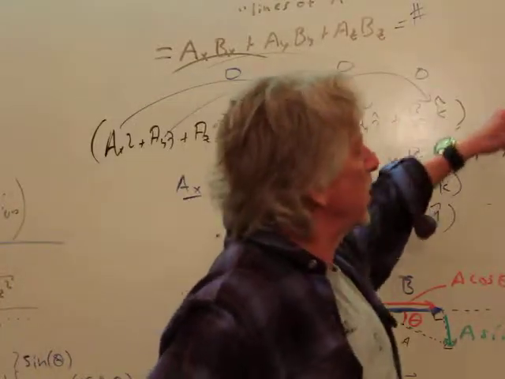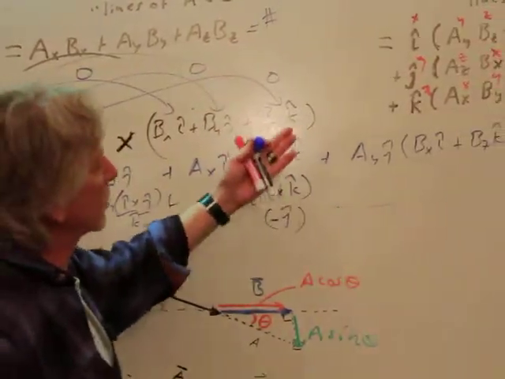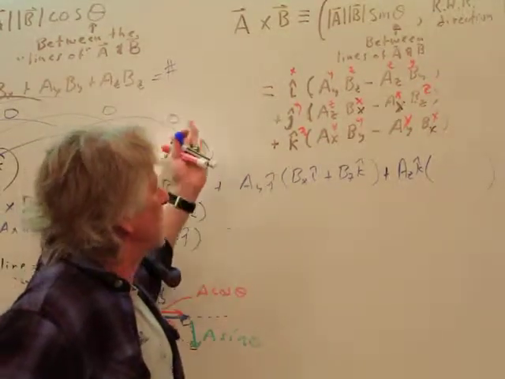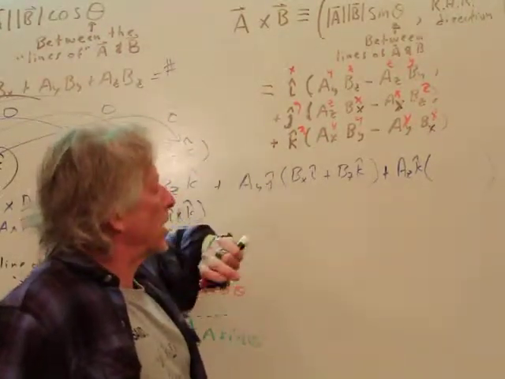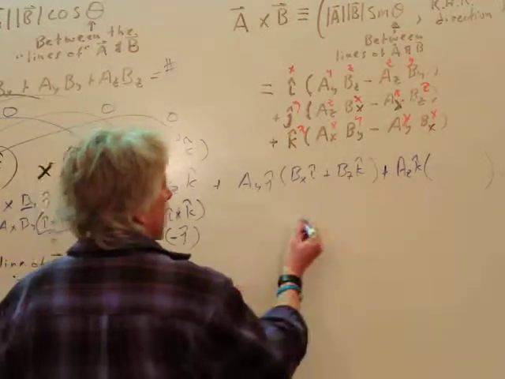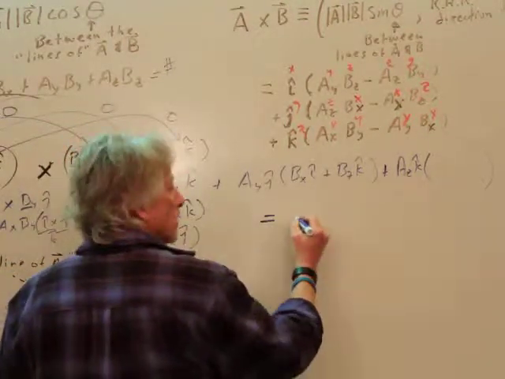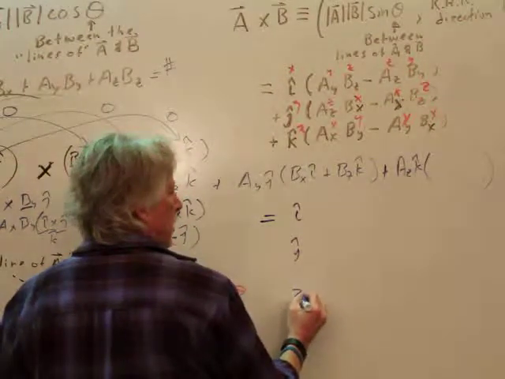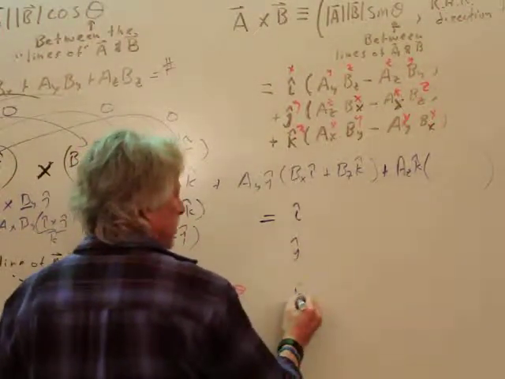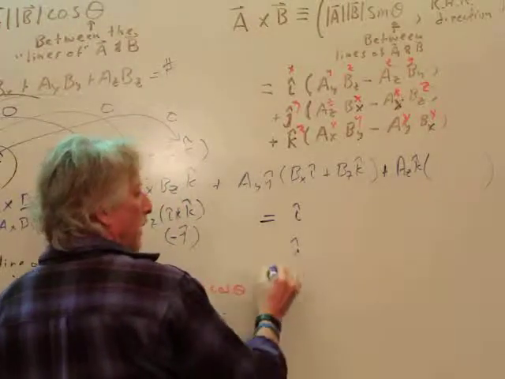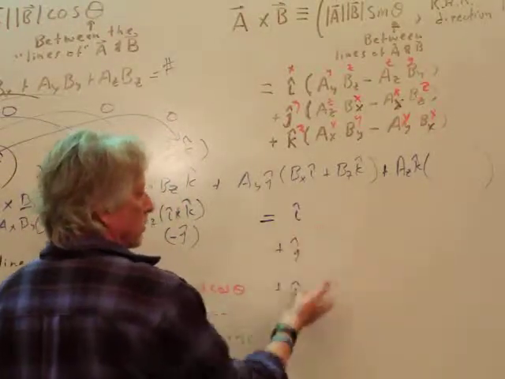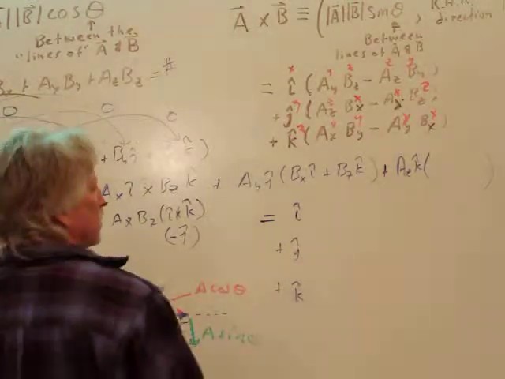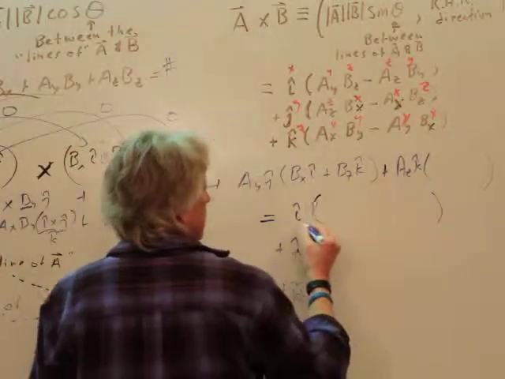So let's go over here. What I've done is I've taken the unit vectors and put them out front. I can just write this. If I want A cross B, I just write it like this. I go, okay, I know it's a vector, so I'm going to have an X component, a Y component, and a Z component. I'm adding those up, but they're vectorial, so I can't add the numbers up. They're perpendicular. So what do I get?